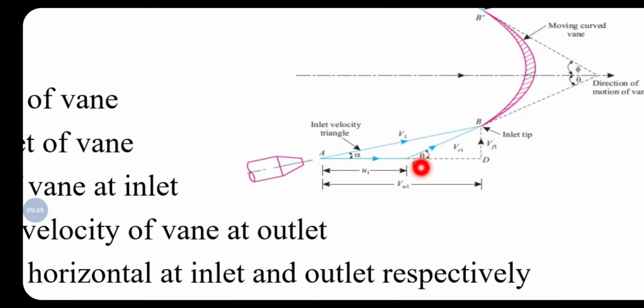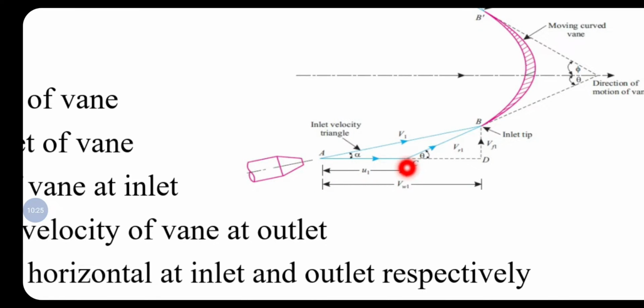So this ABD represents the velocity triangle at the inlet, which is the combination of the velocity of the jet v1, which is represented by AB in magnitude and direction, and the direction is having the angle alpha with respect to the horizontal. Then we have extended from A along the x-axis, and we have represented the velocity u1, that is the tangential velocity, in magnitude and direction towards the horizontal, up to the point C.